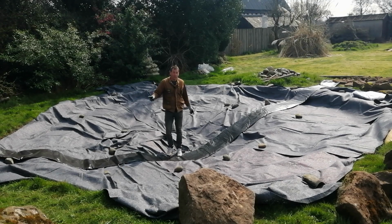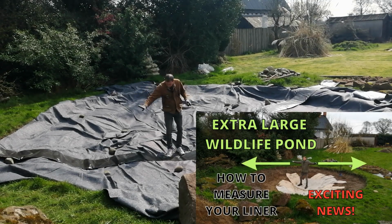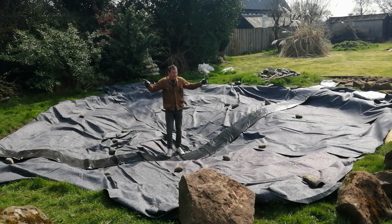Now I did a video on how to measure your pond, and the system works. It contours all the way along the bottom of the pond, and there's some overlap on either side. And don't forget, as it fills up with water, the water pressure will push that down into all the little dimples, and it will pull it in, so you will lose some of that overlap.